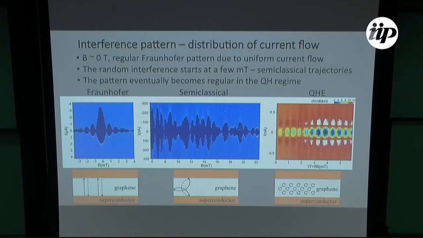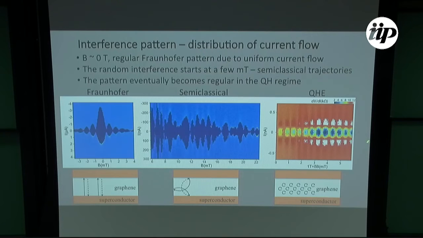Well, you see, the problem with this one is that it could be disordered not only because of the nature of those trajectories, but also because of the fluxes you are trapping in the lead. So we even did not try to compare it to minus 15 millitesla. Because the flux pinning will be different.